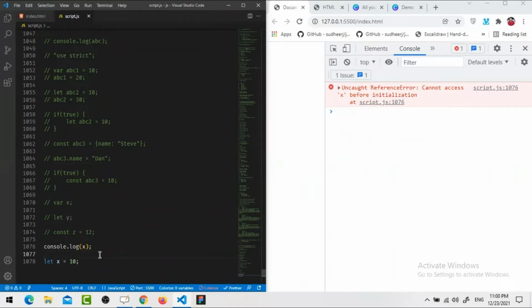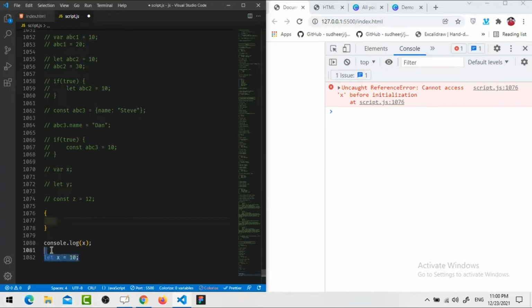And this concept is known in JavaScript as TDZ, temporal dead zone. When you are trying to access this one, at the time it is dead, meaning it is not initialized. Okay, one more thing we can do. If you still do not believe that here it is hoisting, I can give you one more example.